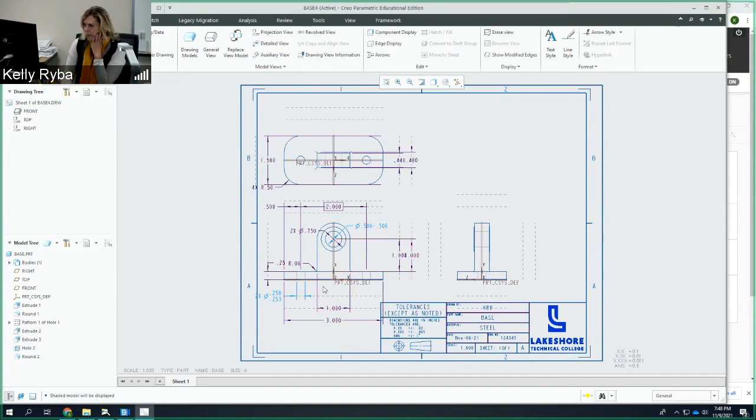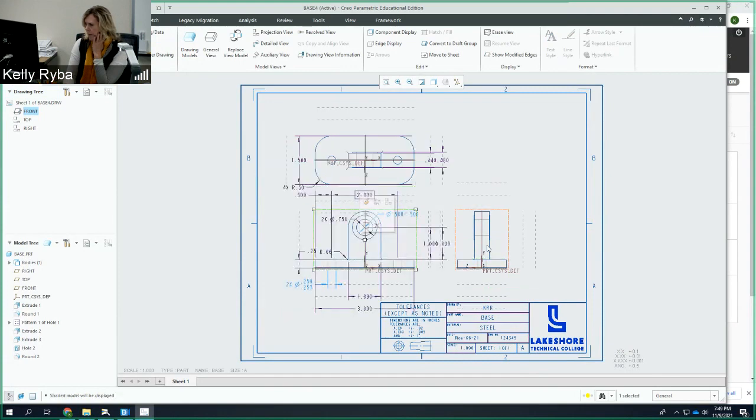If you wanted to put it down to 3/4, I think that would be appropriate, but I'm going to get my views so that they're a little bit more centered here. So here in layout, I'm going to toggle off the lock view movement. Notice it went from gray to white, and now when I select the front view, for instance, I get my 4 arrows, and I can now move this around. So I'm going to move this over to the left a little bit and up a little bit, so I've got some room here.